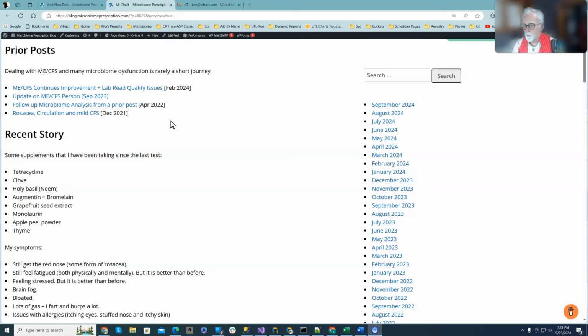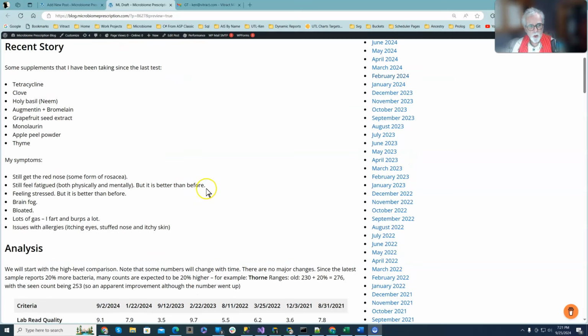So he had the new test results, shipped the information over, saying what he has basically been doing lately and some of the characteristics of his symptoms. So what I'm going to do is I'm going to take a look at his sample with the new simple UI being used mainly. So it is also going to be a walkthrough and explanation about the new UI in addition to addressing his request. So it's designed to be informative.